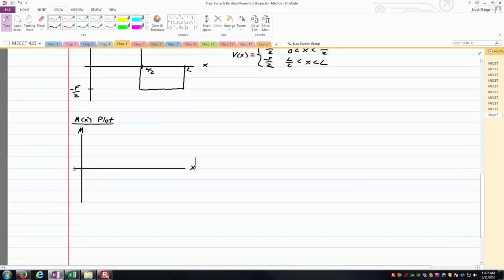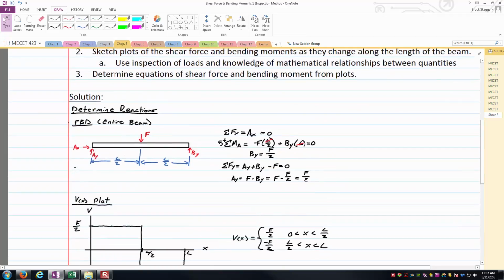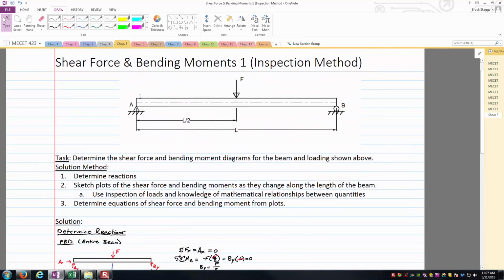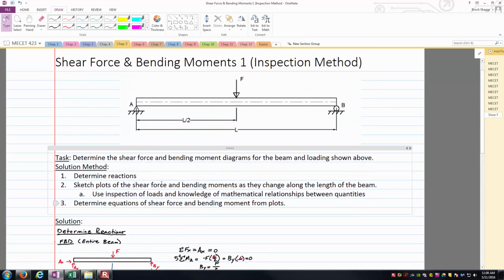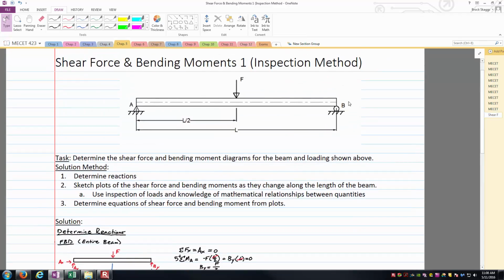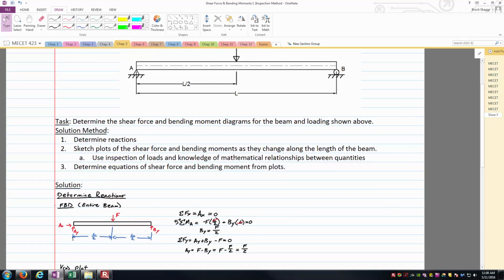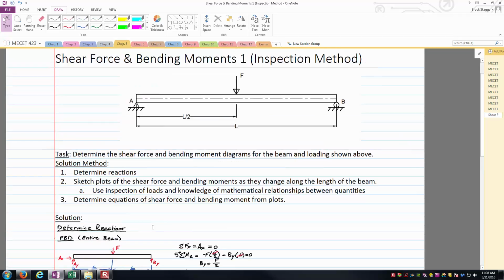And so how do we do this via inspection and knowing the relationships here? Well, the first thing we can look at is, if we go back to our original beam and loading here, there's no concentrated moments that we see anywhere along the length of the beam. And so that means that our diagram's not going to have any sudden changes, discontinuities like the shear diagram is having. Also, if we look at the very far left and very far right at points A and B, we've got a pin joint as well as a roller. And so one thing you should know about these reactions is that they cannot support a moment. That's why you can see here when we drew our free body diagrams, we just have reaction forces here and not reaction moments.